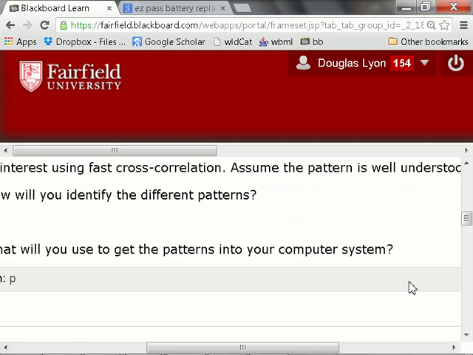And so what I'm asking you is to think about those different things and write a paragraph or two, if you will, as part of your homework. This is not a programming assignment, but it's thinking about how an algorithm might be formulated to try and identify certain kinds of patterns in an input signal. So that means that you're going to have to Google around.